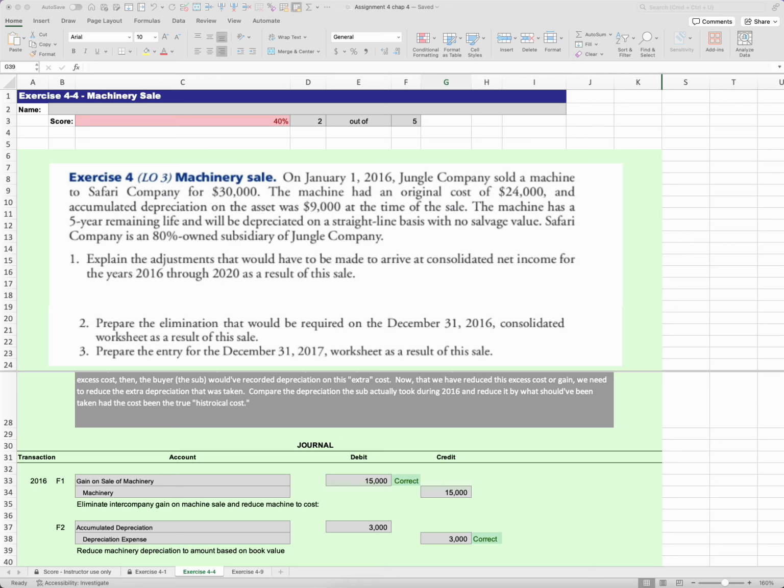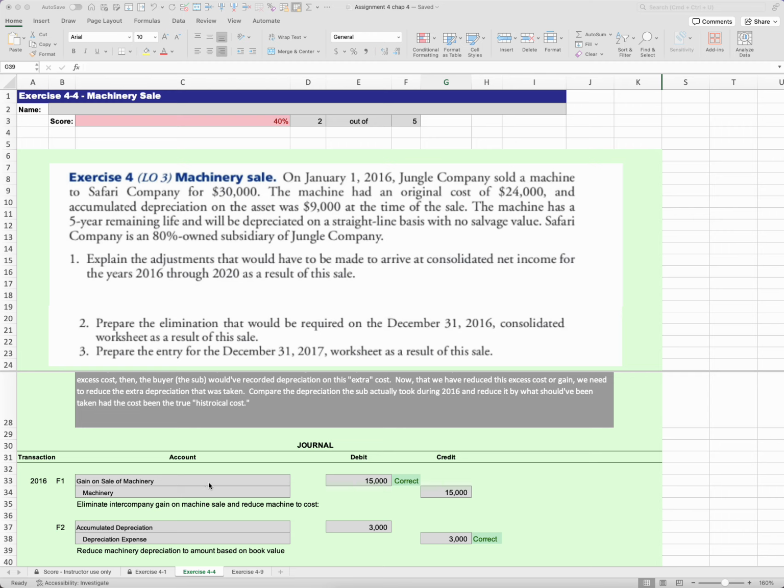So what is the net impact of all of this? The net impact is that when you consolidate all of the assets and liabilities together, along with all of your revenues and expenses for the consolidated group, you're going to have a value of machine at $30,000 recorded by the buyer. And then you're going to see it reduced by $15,000 because of this credit here. And any gain will also be eliminated, which would have been prior in the past recorded by the seller.